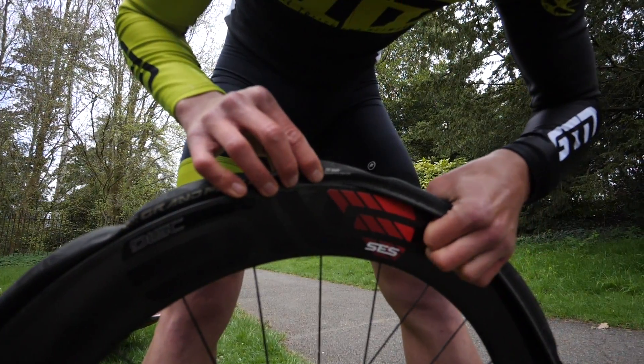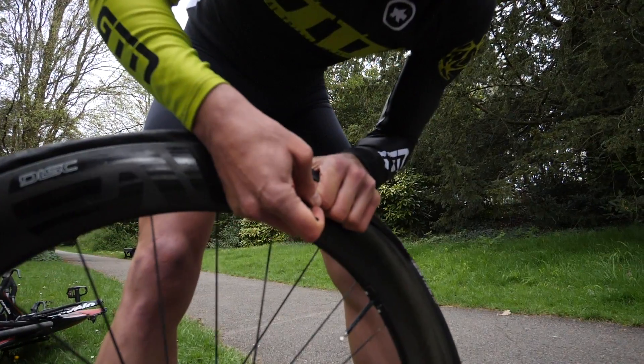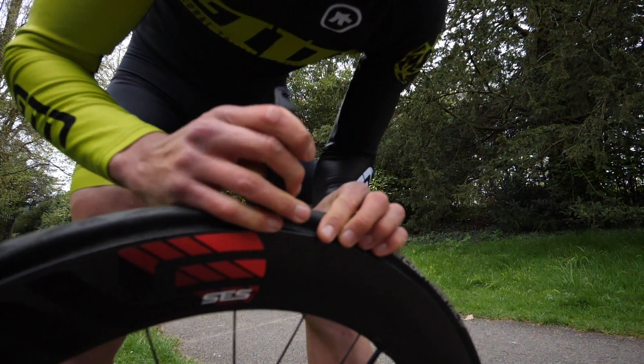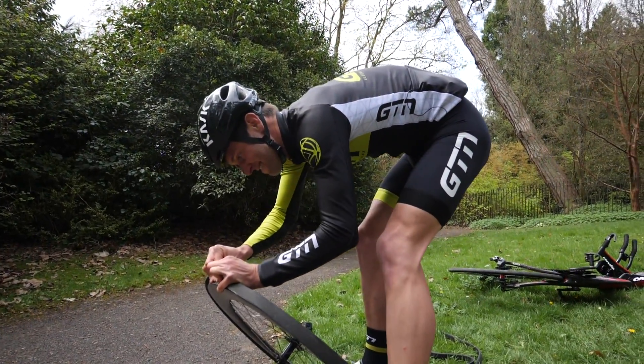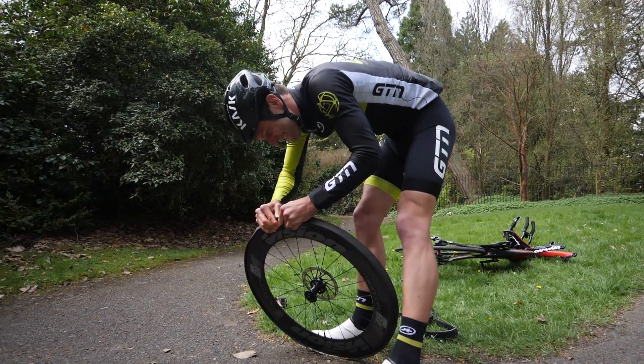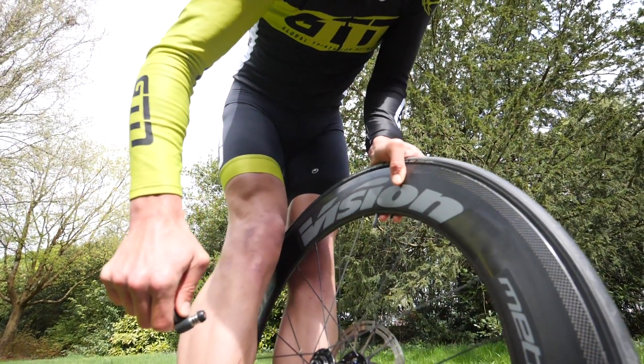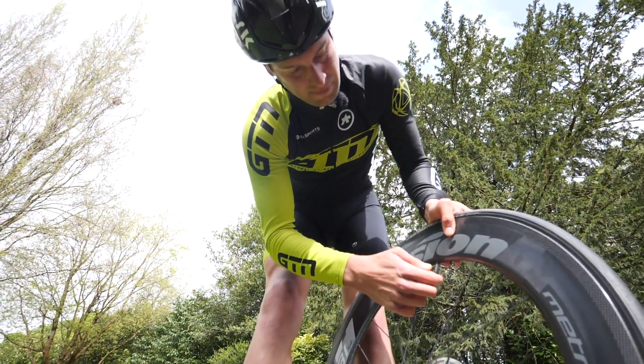Let's explain things a little — pros and cons to each. With a clincher tyre you can replace the tube and you're good to go, and even after the race you can leave that tube in the wheel. Whereas with a tubular tyre, because it is essentially a quick replacement, you're not allowing the glue to bond and set properly, and you will still need to replace the tubular after the race. A pro for the tubular though is that you can ride on it more easily and more safely when flat than on a flat clincher tyre — so if you have a kilometre or so left, you could ride in without having to replace the tyre.